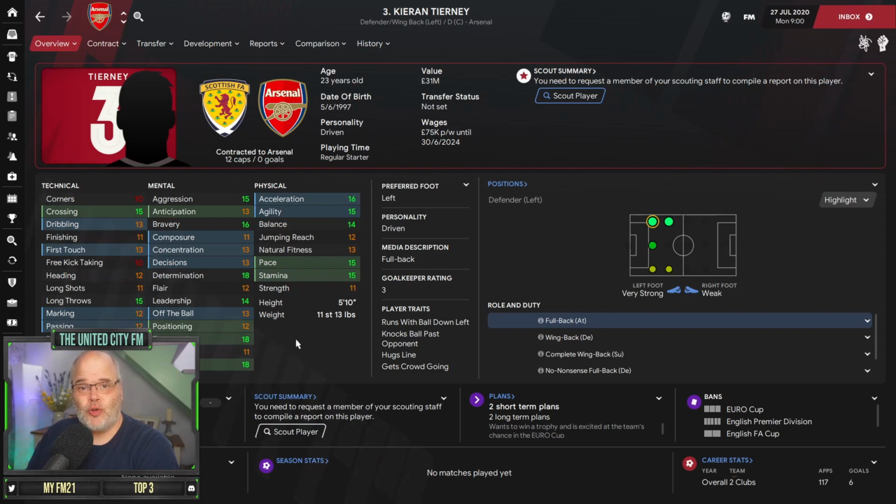The first of my 2 honourable mentions goes to Kieran Tierney, who plays for Arsenal in the Premier League. Again, another one of those left fullbacks in the Premier League. But this guy's really decent. He's probably not got quite the experience that some of the others have got, and he does lack a little bit here and there. You can see in these mental stats, they're not quite as high across the board, for example, as Alba's were. But everywhere he's got 15 crossing, 15 tackling, 18 work rate, 15 stamina.